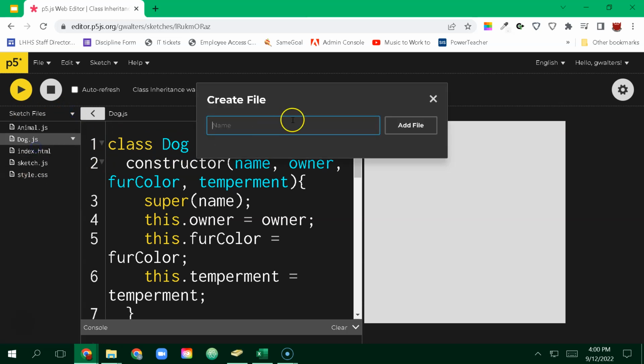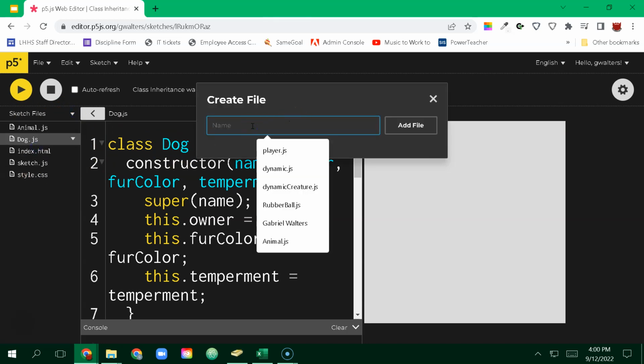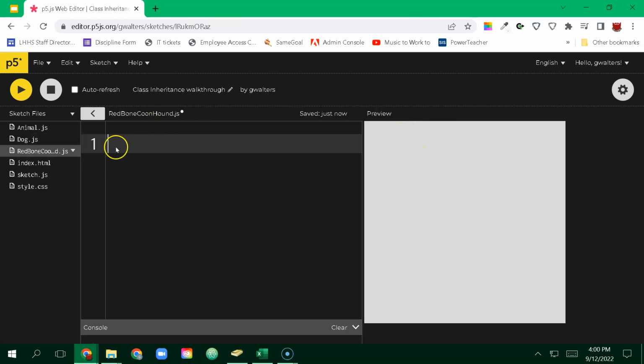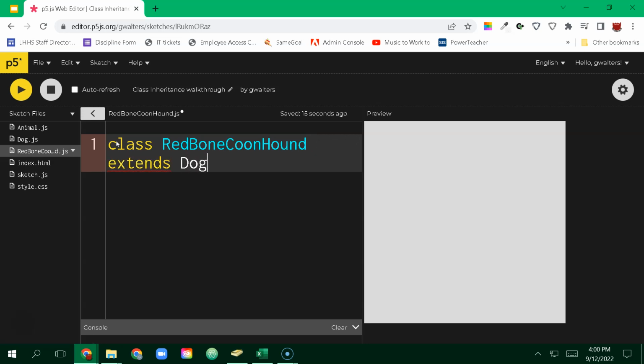Instead of a dog, let's say I call it Red Bone Coonhound.js, and since I'm doing a class, I could do class Red Bone Coonhound, that's the type of dog that I have, which is extending the dog class, which the dog class is extending the animal class.